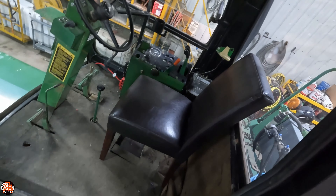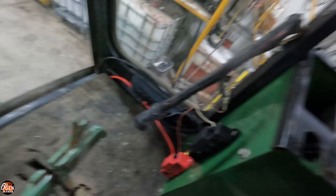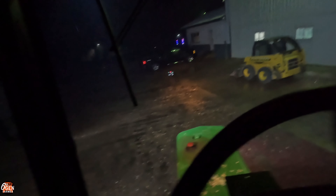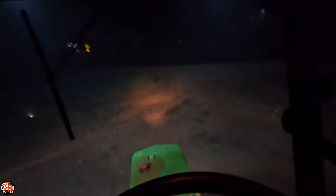It's getting pretty late. I put the camera down for a bit and got the cab back together. I've got a spare office chair in here while I'm waiting for my parts to come in to fix my actual seat. Got my MTG plugged in and into my power strip, everything pretty cleaned up. We're going to give it its first test drive. The back light works, my MTG's turned on, my Bluetooth radio's working. What a fantastic little ride.